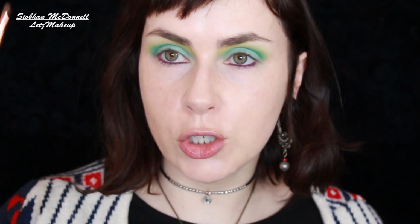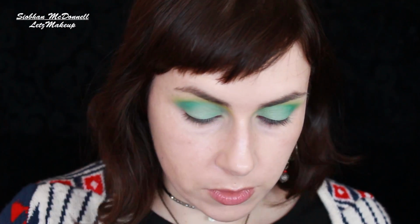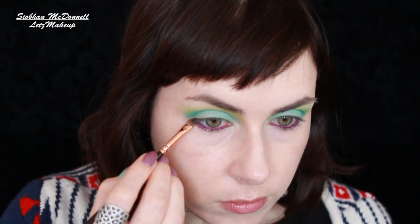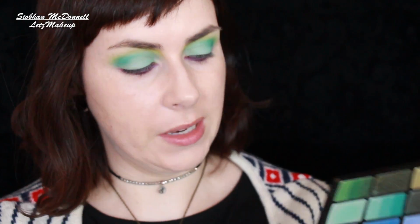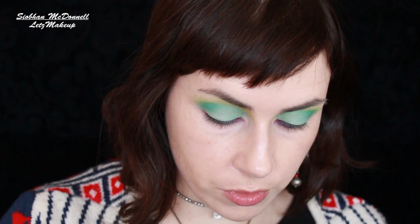And then this is the colour that's closest to my nails here. I'm going to pop that underneath the lower lash line using a tiny wee detail shader brush, again by ZOEVA, 237. I will use a light colour to buff it out in a wee sec, but we'll just start off with this. And then I'm going to blend that out a wee bit using this gorgeous pastel purple, lilac, lavender colour, whatever you want to call it. I'll leave the number here as well. This is the ZOEVA Petite Crease 231.